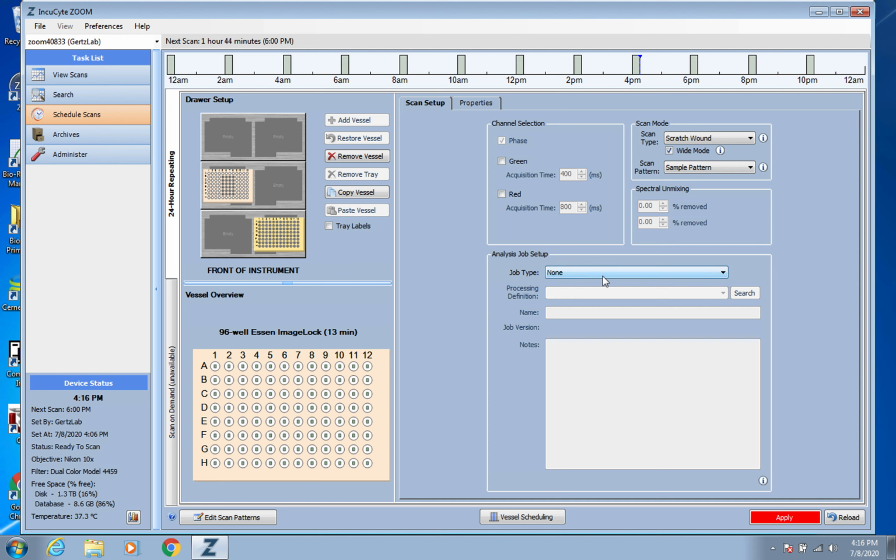This just is nice for when you're doing a bunch of them and you definitely know you have that processing definition set. So if you were doing that, you could, say, I'm normally doing Ishikawa cells, so that's the Ishi scratch. And then you could name that analysis job. So this is the name of the plate, but this is the name of that actual analysis on this plate.